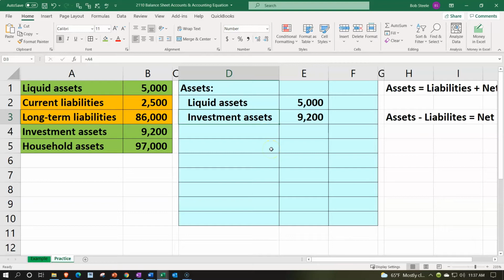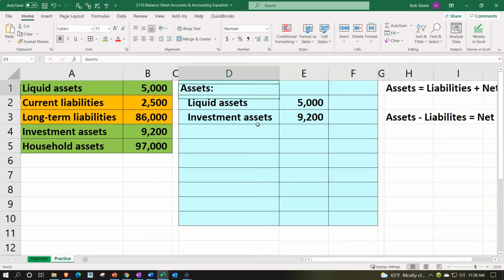Note that the investment assets, this is where you could differ in terms of how you're going to be grouping things. Meaning, if you had something in a retirement account, like an IRA, and it was stocks and bonds or something like that, then you might group that in a different account. That would be a long-term investment account. If, on the other hand, you have short-term investments that you really have fairly good access to, say you're just putting money into mutual funds or something like that, and they're not under the umbrella of a retirement account, meaning you can access them or sell them, possibly having a tax consequence but not having a penalty to sell them, then they are still fairly liquid, and you may include them in the current assets or the liquid assets up top.